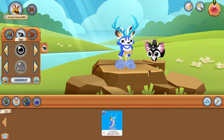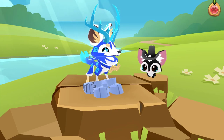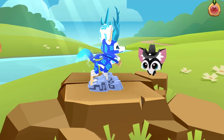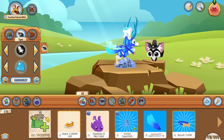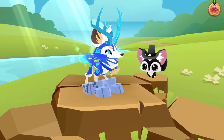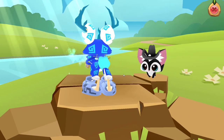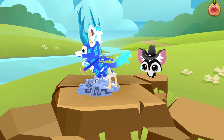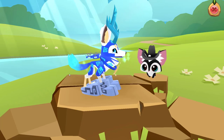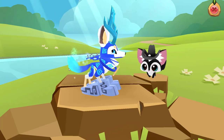I honestly forgot to change the eyes, so give me one second — and we're back. Of course I had to use the star eyes; they are the best eyes in Animal Jam in my opinion. The tail item — I believe it's called Sugar Moon 9's Galactic Unicorn Tail — brings the whole look together. It adds the darker colors as well as the lighter colors, tying in both the pattern and the eyes, which is what a tail item should do.